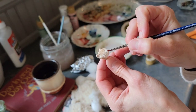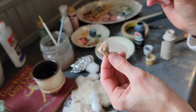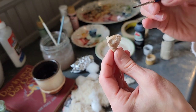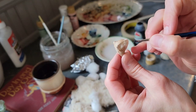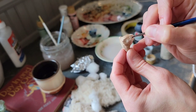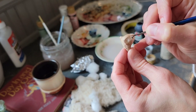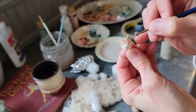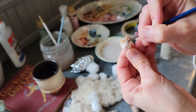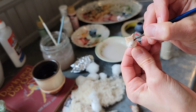Like if the ear is dry, I would set it on its side. But if the ear is not dry, I wouldn't set it there because then the ear will smush as it's sitting there and drying. So anyway, I just showed you how you can smooth out a flat spot or a spot where the cotton sticks to your plate as it's drying. Just go back in with a slightly damp, gluey water mix and brush that down and it'll be fine.